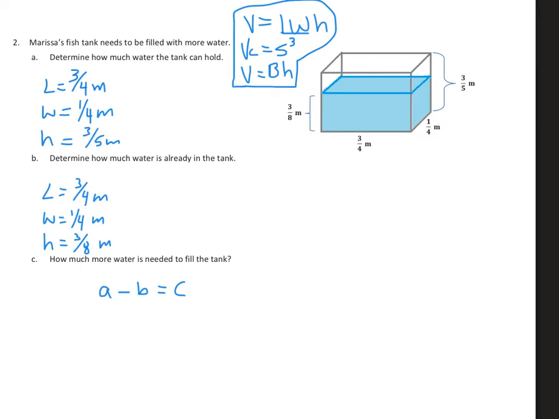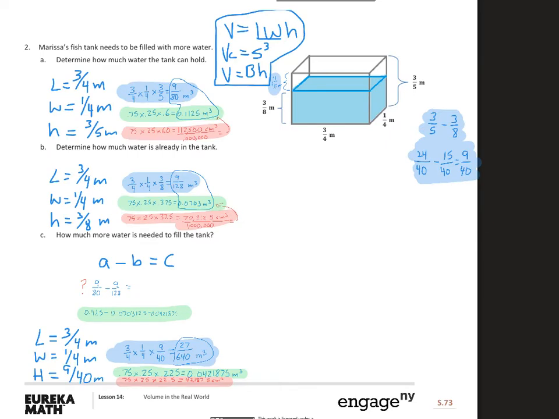And to show the difference between the total tank and the water that we have in it, I've written that down here on B. So the length is the same and the width is the same, but the height of the water is not the total height of the tank. And so that's just 3/8 of a meter. So we would multiply these three numbers together to find how much water there is. Then to find C, we simply take the answer we got for the volume of the total tank in A and subtract the answer we got for B, which is the volume of the water, and we will find the missing space. Okay, so there is a lot here.